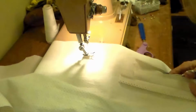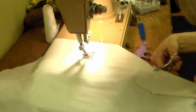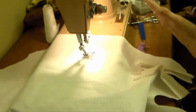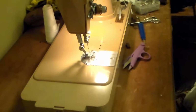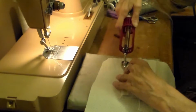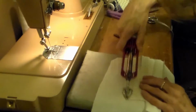I might end up taking this to the ironing board because I don't think my little iron is hot yet. Not quite. We can do a little bit with it though, I think. First thing we have to do is get the machine out of the way, because all of this next is going to be turned to the front. I do like to go ahead and press it down a little bit. You can finger press this too. Most seamstresses will just put these on without any pins, or they just finger press them.